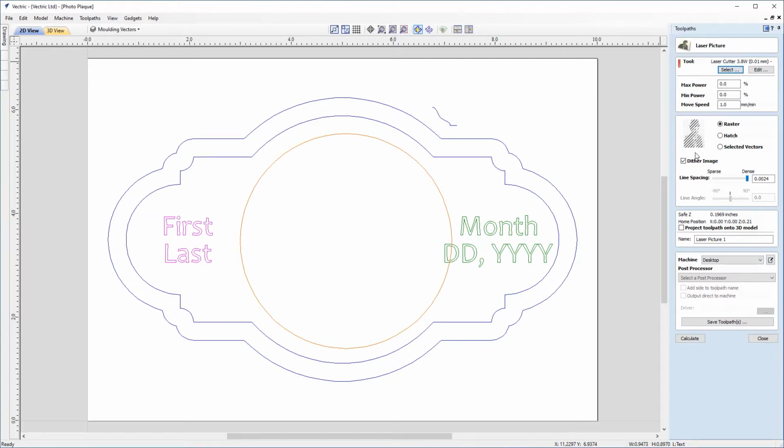In the next section, we've got 3 different strategies that we can choose from. So we can choose from raster, hatch, or selected vectors. And you'll see that as we click through these, the picture at the side will change so you can visualize what pattern you're going for. We can choose to dither the image, and this will apply to the raster and the hatch strategy. You can use this technique to help create a greater variation of shades by further pixelating the image. And we have some further settings down here for each strategy. So we've got line spacing and line angle. The next part of the form down here is our Safe Z and home position. So these were set when we completed our material setup.